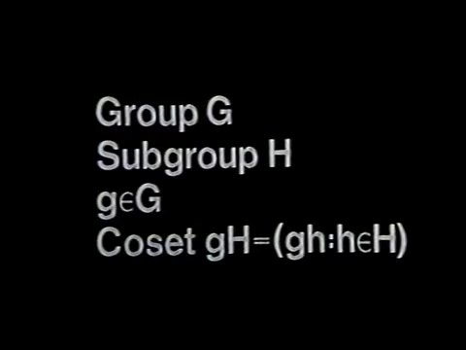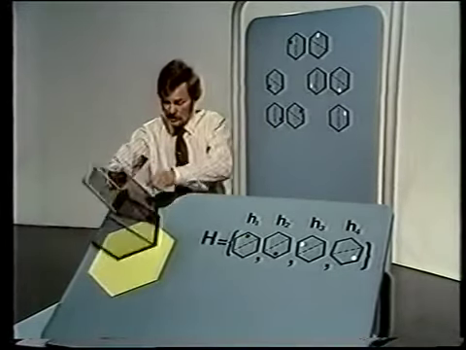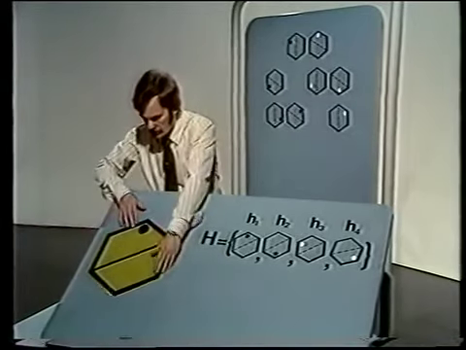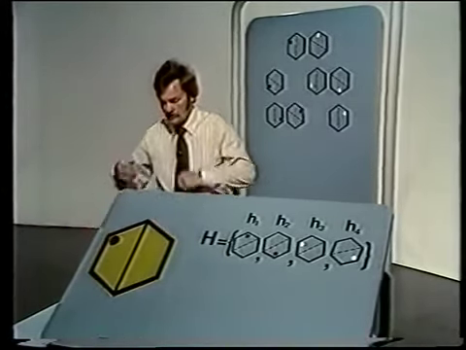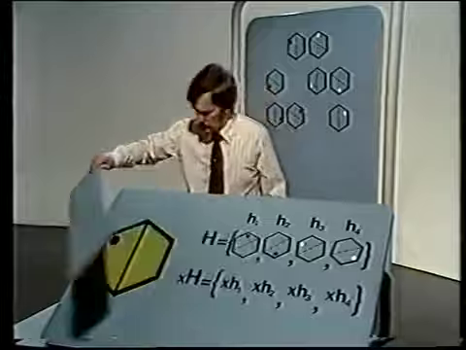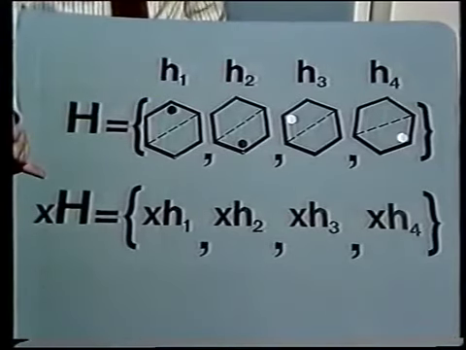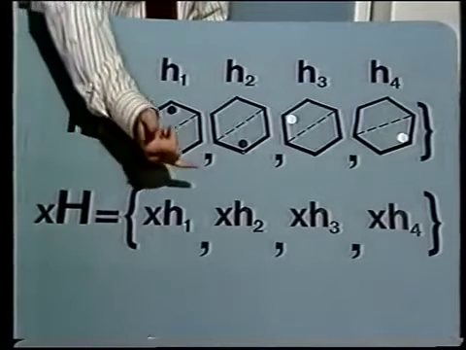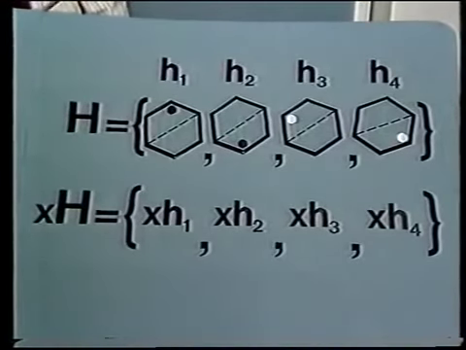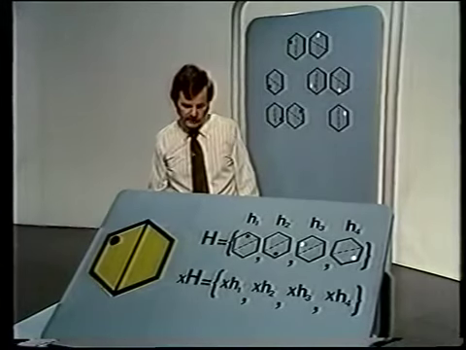So there's a subgroup. Now what about a coset? What we have to do is to choose some element of the group and form the set which consists of all the products g·h, our chosen element g, h running through all elements of the subgroup. So let's do that. I first of all want to choose an element of the group. I'll take this one, the rotation through a sixth of a revolution. If we call that the element X, its coset, XH, is just this set of four elements: XH1, XH2, XH3 and XH4. So we want to work out what those four are.